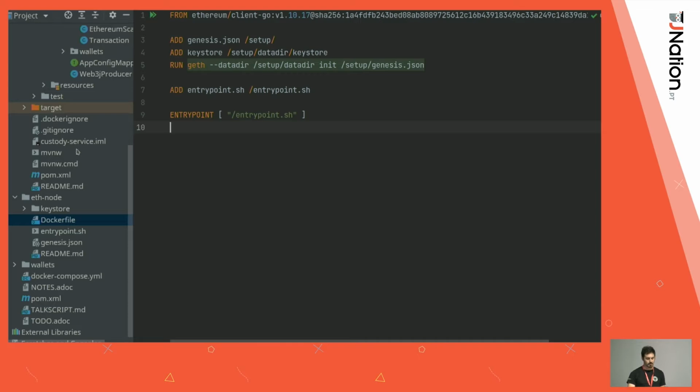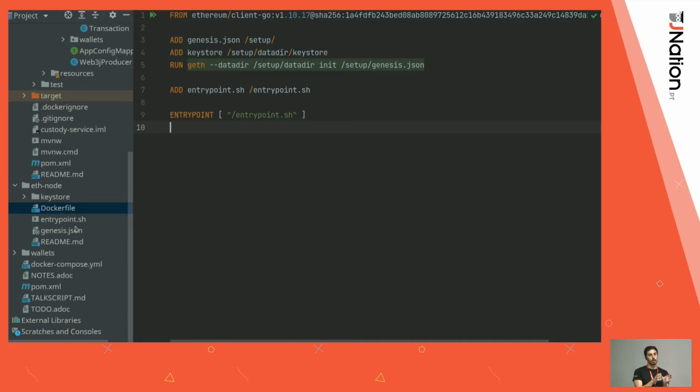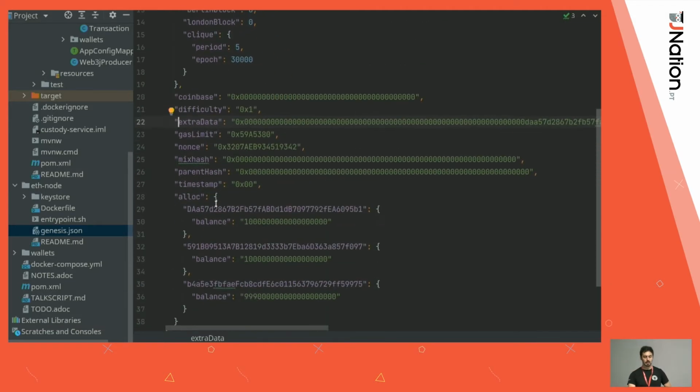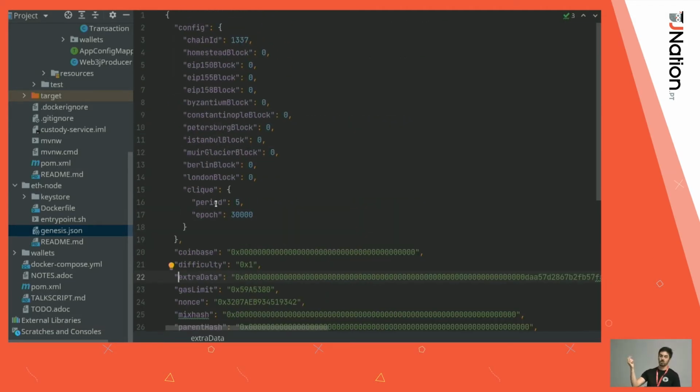Here, important stuff. I'm making a local network, okay? I'm not connecting to the main network. So I'm having my own Ethereum network. I can have however much Ethereum I want in this specific network. And so to build that first block, that Genesis block, essentially we have to create this Genesis JSON file. And what we are saying here is we are giving a ton of configurations.